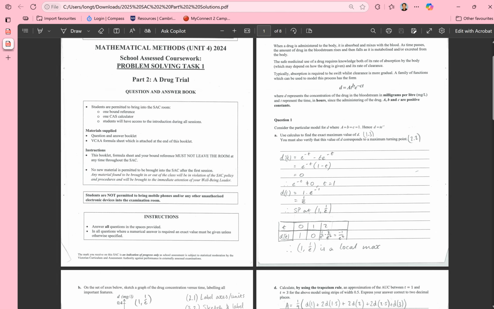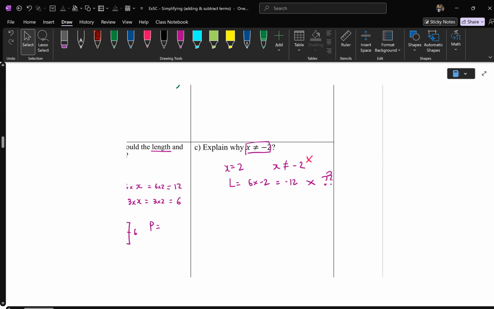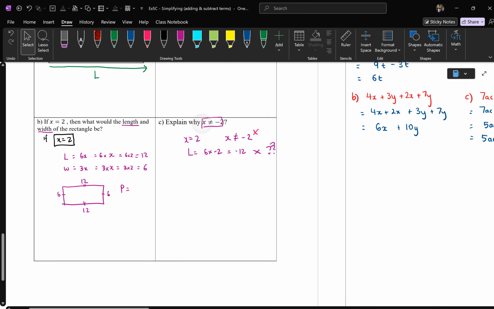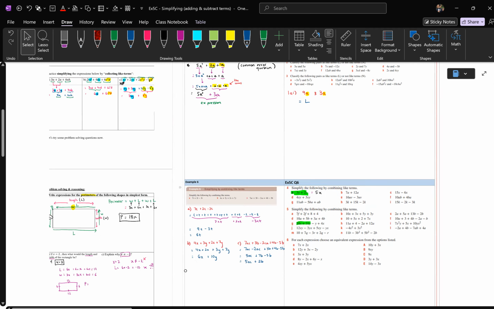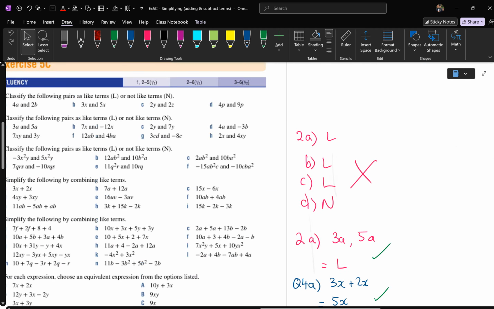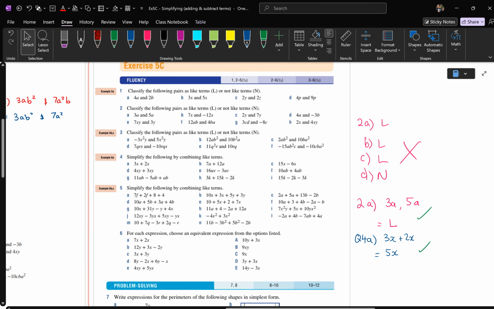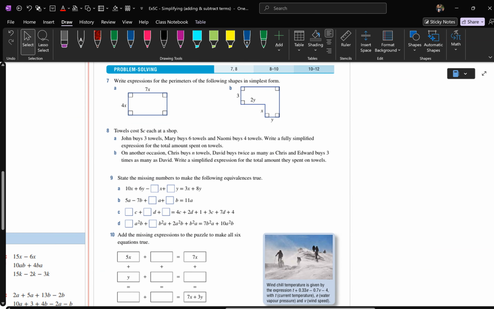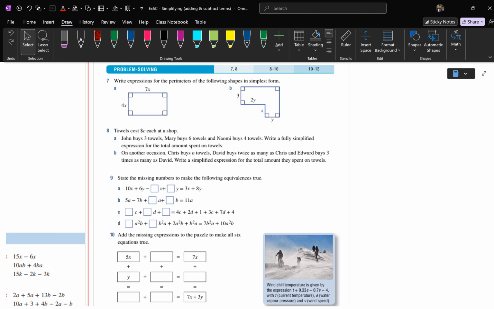So if you do get to that point on your textbook, so if you go here, let's go back to 5C textbook. If you go back to this one, the first 6 questions are fluency. So just learning how to group things together. Problem solving onwards is where you start applying. You start to think about, well, how's the maths work? Okay? So I'm looking for minimum fluency. So you have to do the fluency first. This one I want you guys to work towards. Yeah, that's how you apply. I'll stop the video there.